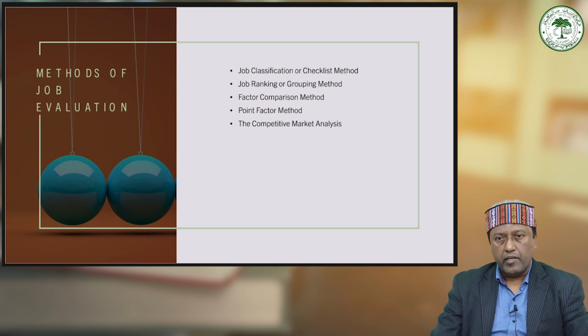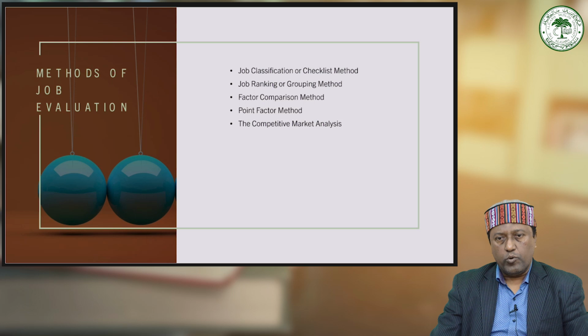Overall, the grading or classification method provides a structured framework for categorizing jobs within an organization based on their skill level and the level of responsibility. While it may not be as detailed or time consuming as other methods, it offers a systematic approach to job evaluation that can help organizations establish clear job hierarchies and ensure consistency in compensation and career progression. Next method, job ranking or grouping method.